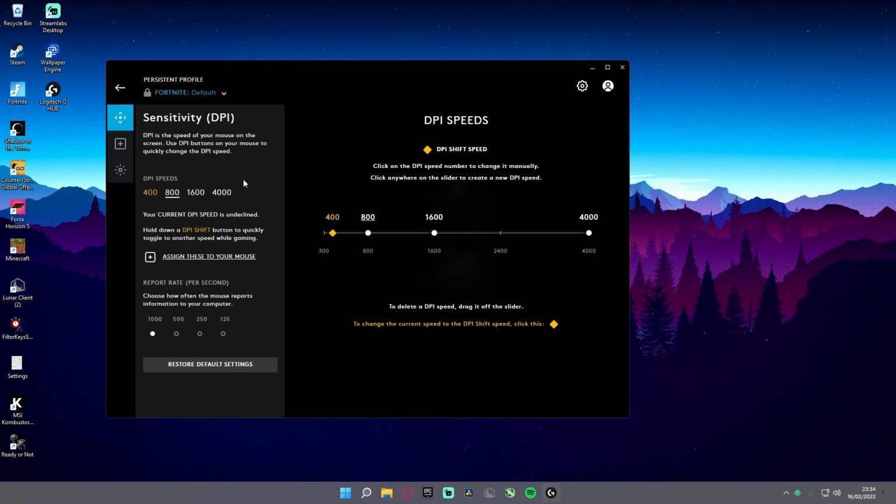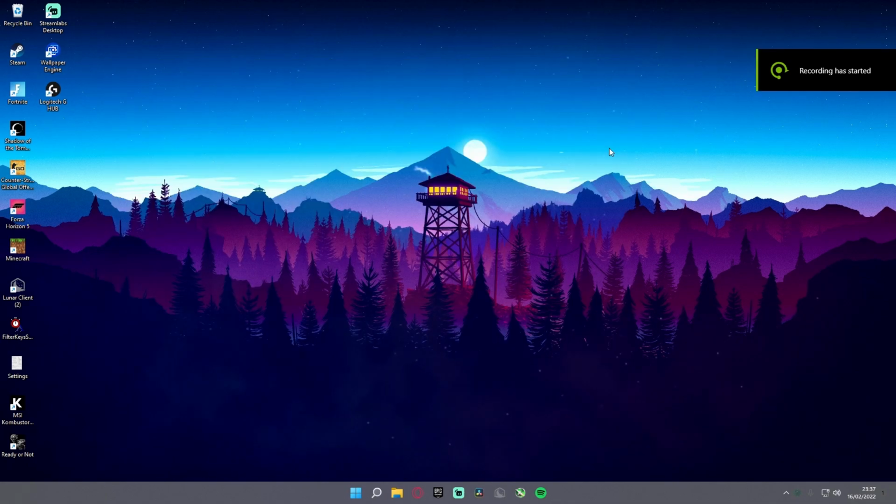But it basically calculates your speed. If you're on 4000 and you move your mouse a centimeter, it'll go there. But if you move your mouse when you've got 800, it'll go there. You can tell the difference. I don't know how to explain it properly because I don't know too much about DPI, but report rate is basically just input delay. You want the least amount of input delay for your mouse. So that's tip number 2 done, and let's go on to the next one.